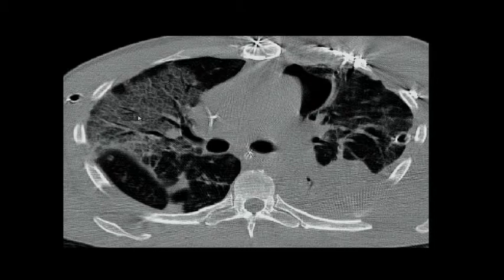Crazy paving, very good. What do you see in crazy paving? You see ground glass opacity with underlying interlobular septal thickening, right? So one of the differential diagnoses of crazy paving is pulmonary hemorrhage. And a patient with trauma can have pulmonary hemorrhage, and this crazy paving may well be seen there. All right.